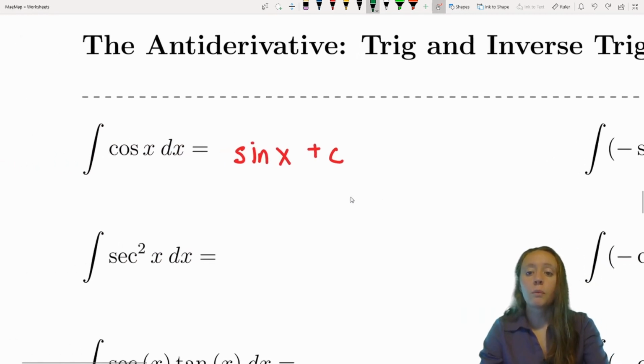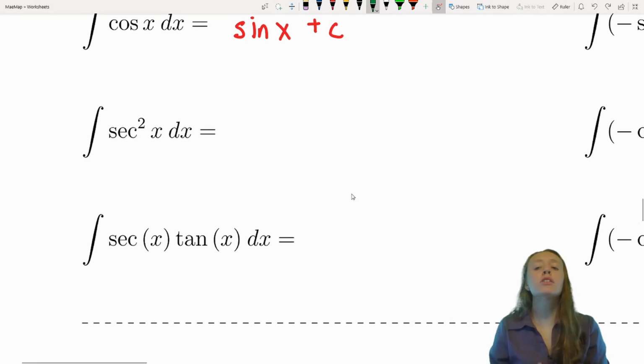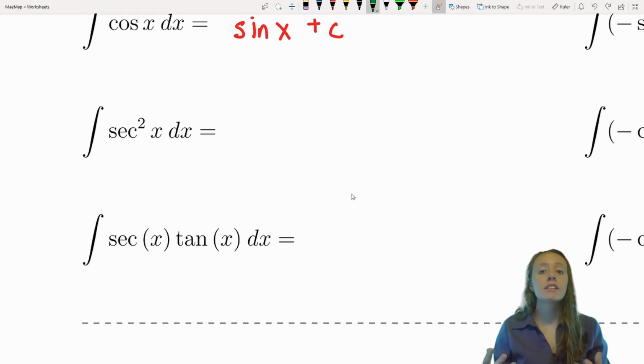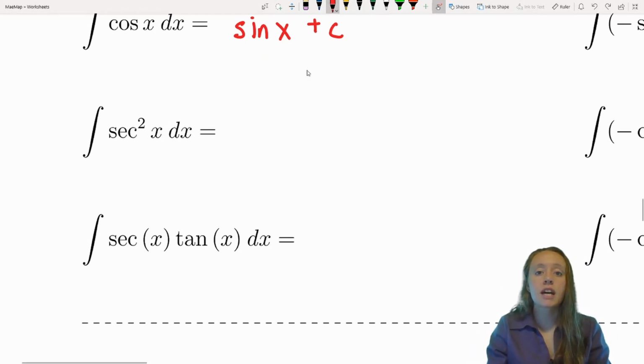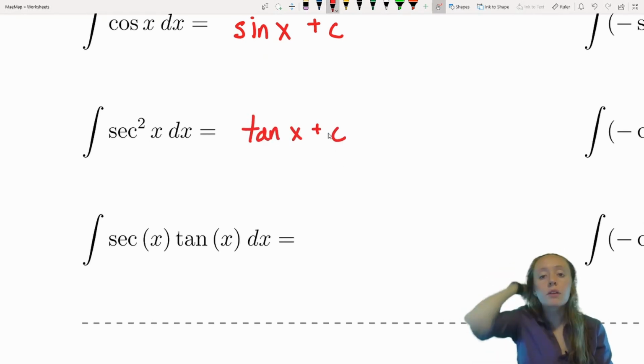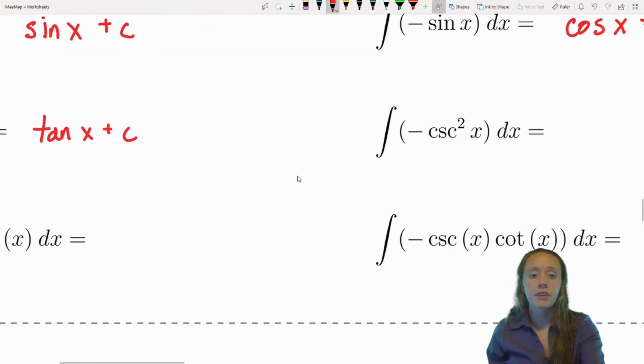So moving right along, what is the integral of secant squared of x? We don't know what the integral of just secant of x is, because we didn't have a derivative of a trig function that just gave us secant. But what trig function, when we took the derivative of it, gave us secant squared of x? That was the tangent of x. So this becomes tangent of x plus c when we go to integrate. Integral of secant squared of x dx is the tangent of x plus c.